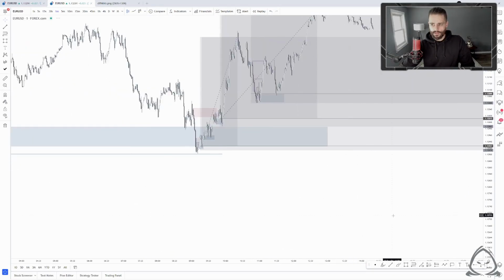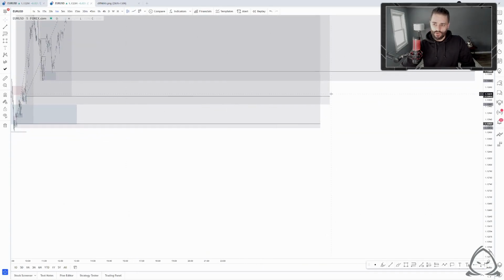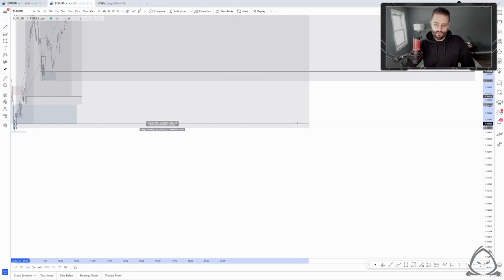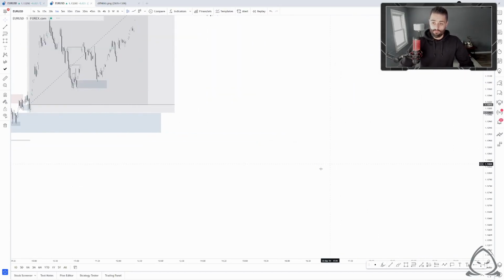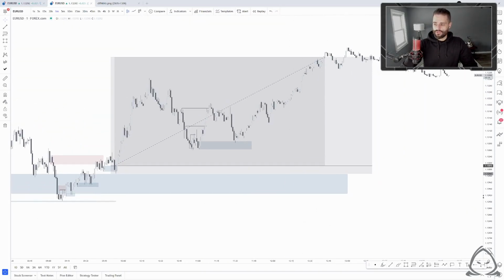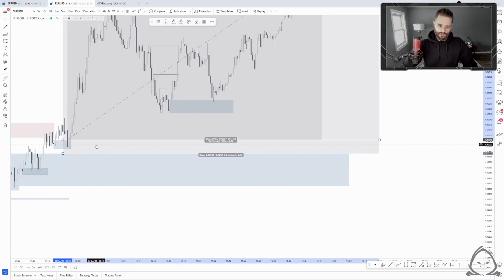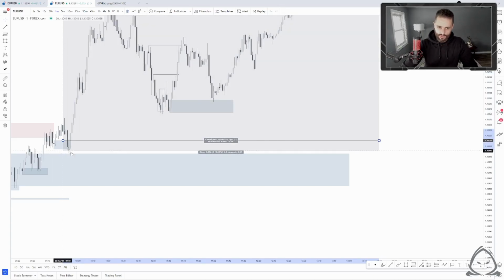This is where, again, it comes down to a little bit of discretion on your part on how tight you want to run your trades. Do you want to be as tight as possible? Chances are then what's going to end up happening, you're going to get swept just a little bit. If you go with a 2.5 pip stop, you might, depending on spreads, chances are you're going to get stopped here.